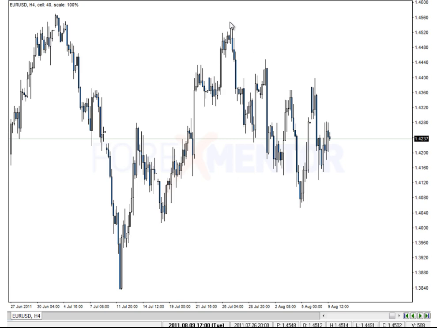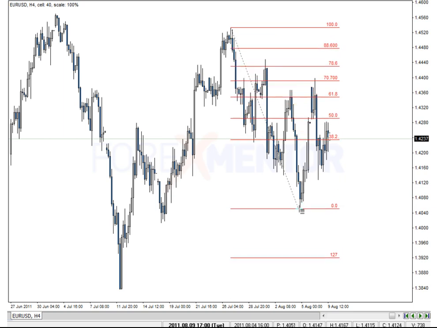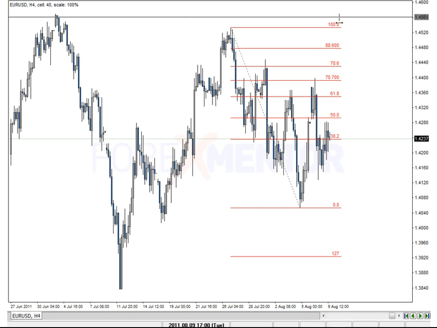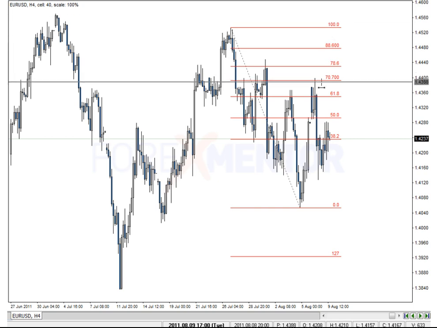And what we want to do is look at the major swings. So from the very high here down to the very low is where you want to look to draw your fibs. So we draw the swing in here. You can see price retraced all the way up to that 70.7 area and released to the downside. So if you just take your horizontal support resistance level, just drop this down, you can see this area in here where price held previously.